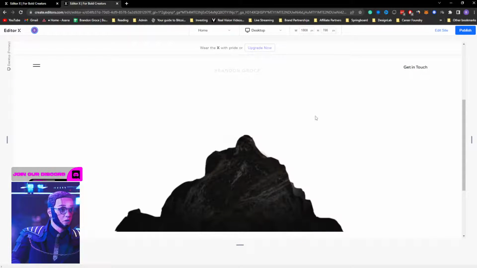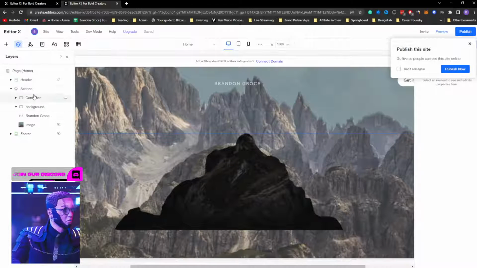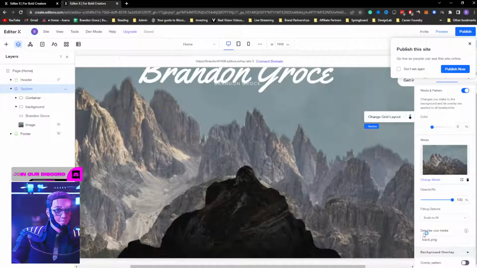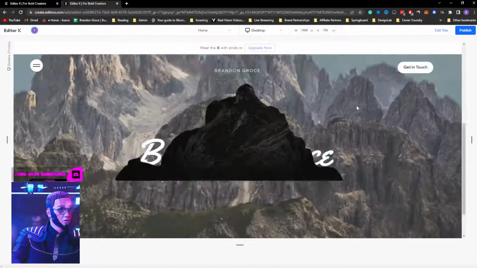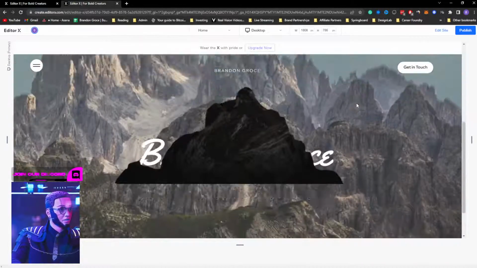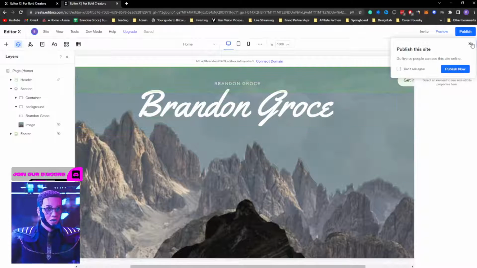This might work though, but I don't think this is the desired effect that we're looking for. Let's go to our section, color 0, banana. All right, so we have our background, but it's not quite what we're looking for, but let's see if we can play with it. We might be able to get kind of what we're looking for.